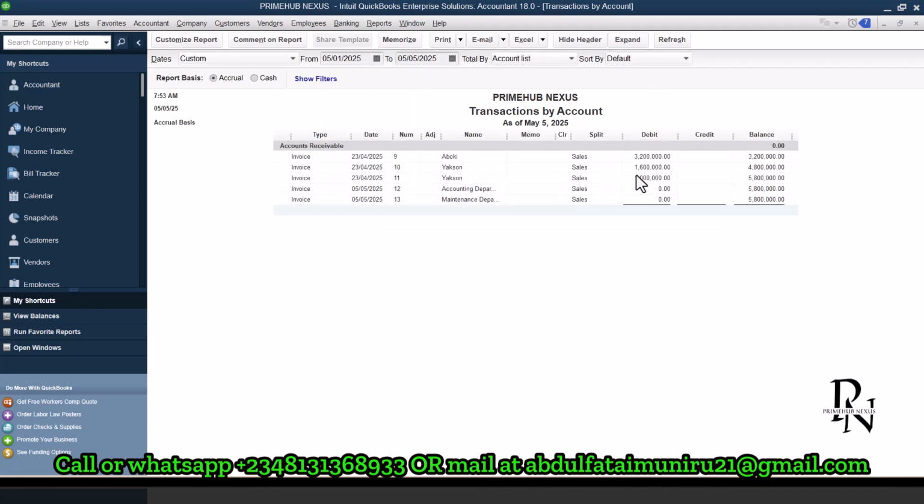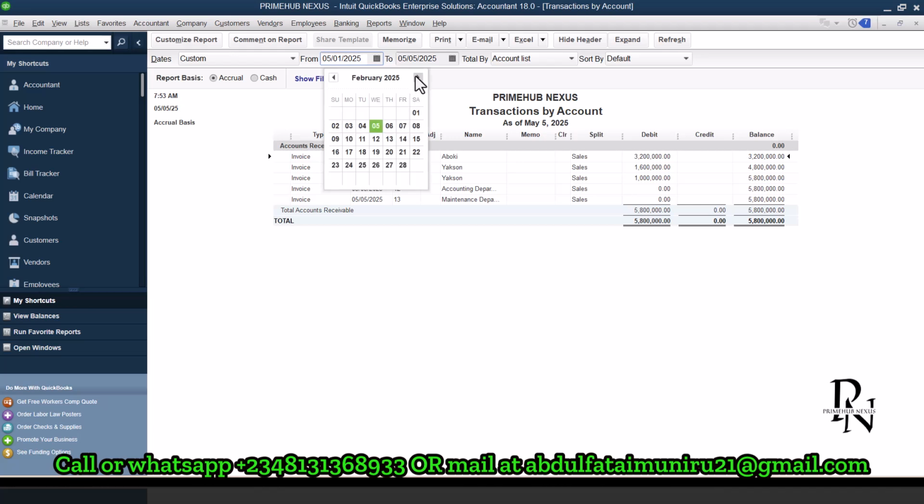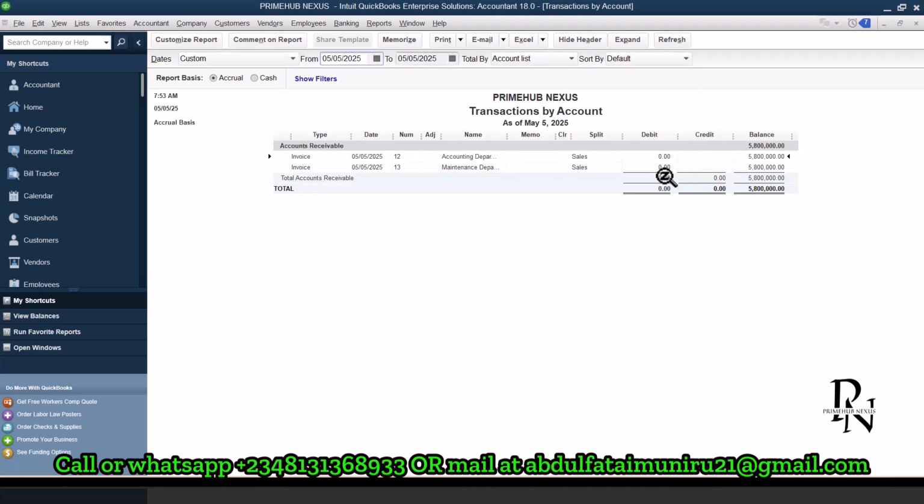Okay, so now I'll refresh that. Oh, this is January. So 5th of 5th. Okay, I think this is okay. So once you refresh, you see the 00. This balance is coming from the previous transaction. Still, we haven't been able to identify the items, right? But we are seeing that there is no account receivable, which is correct. So it means we are doing the right thing.